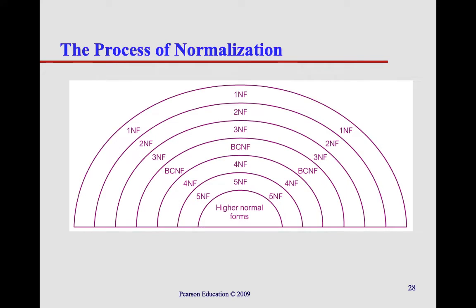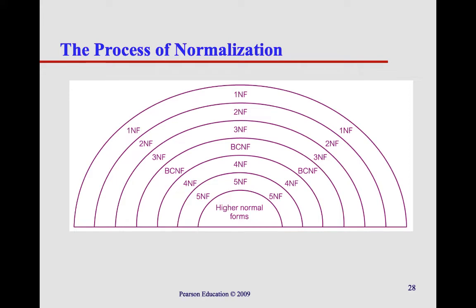Again, the mathematicians have gotten busy and come up with all kinds of normal forms. BCNF is called Boyce-Codd normal form after its creators. 4th and 5th normal forms have been articulated as well as higher normal forms. In practice, it is generally good enough to get your relations into 3rd normal form, and that's what we're going to do in this course. We're not going to worry about the higher normal forms. We're only going to worry about getting into 3rd normal form.